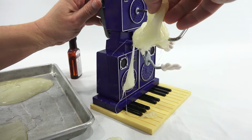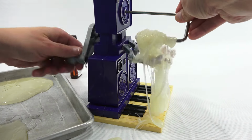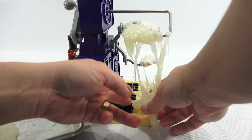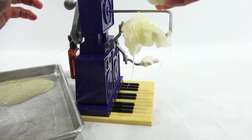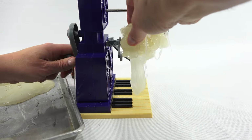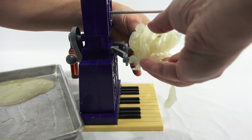Remaining optimistic. Get it on that one. Get it to loop around. Okay, a little faster. Maybe a little more, so it catches. I can't believe it. It won't loop around completely around this hand and that hand. Okay, there we go.